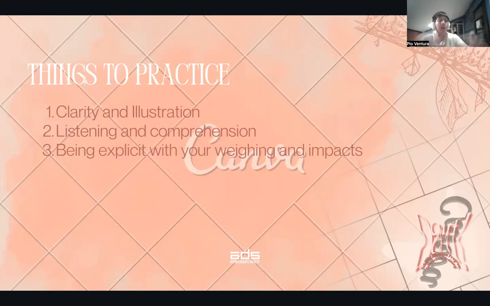Even if you don't believe that as much, I think you can then look into the gravity of the arguments, or the weight that they carry, or just the significance of the motion. Being explicit with your weighing, again, does what I mentioned earlier, which is that oftentimes it makes the life of the judge easy. And because it makes the life of the judge easy, it tends to make it a lot easier for them to also defend you in deliberations as well. So yeah, that's it. I guess we can have questions.